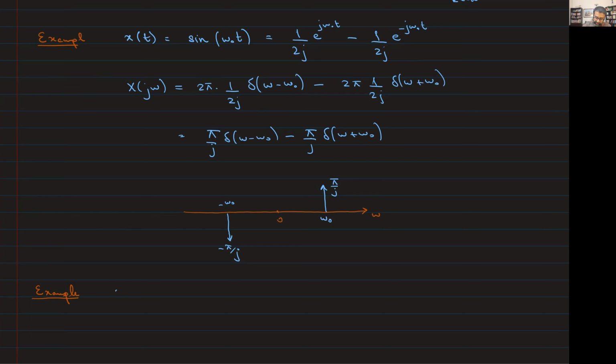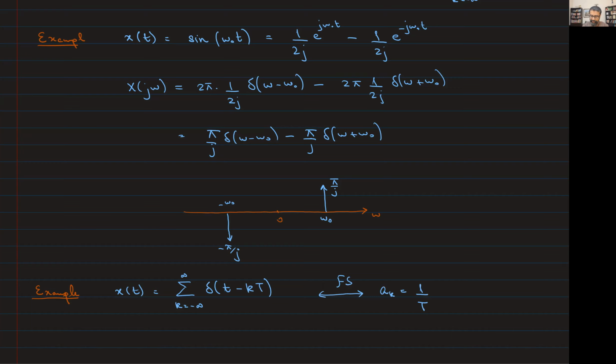So here's another example, which is x of t is equal to summation k going from minus infinity to plus infinity delta t minus k times capital T, where the capital T is just some time period. Do we know the Fourier series decomposition for this? Yes, we do. We've done this already in the tutorial. It's a solved example in the textbook as well. So the a_k are just equal to 1 upon T, regardless of what k is. So I'm not going to do the evaluation here.